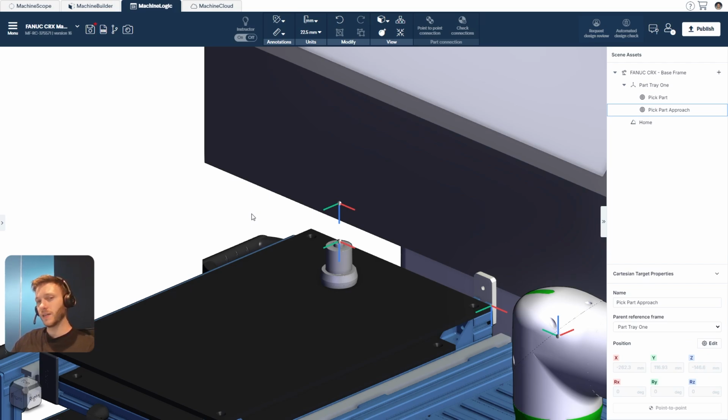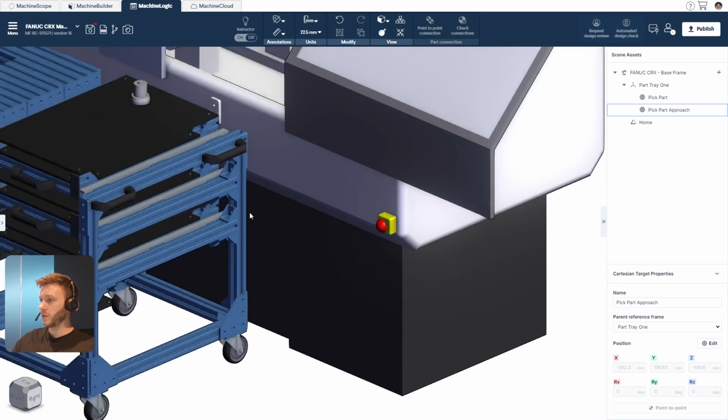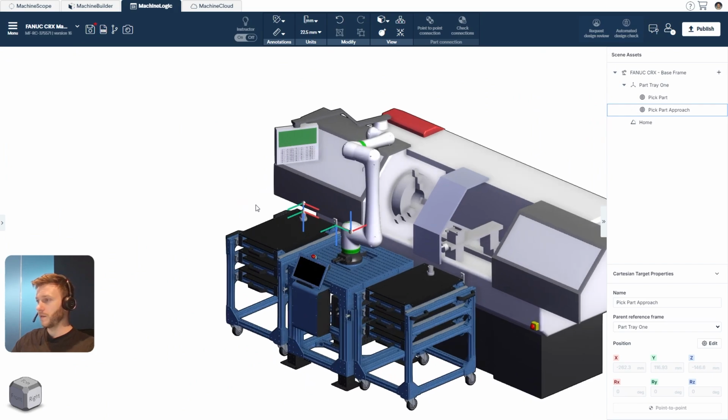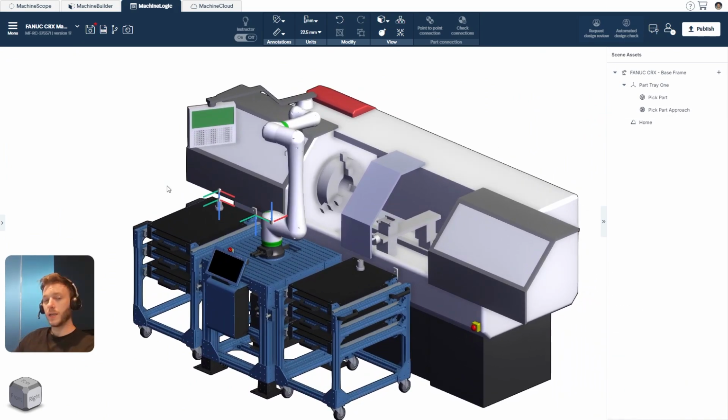Now with this, we've created the approach points for the picking up of the part, and now we have to do the secondary ones for dropping it off. I'll zoom back out to the full screen view of my design to get a better view of what we can do from here. Now there are a few different options that we can go through for creating the place position for the part on the right over here. Create a brand new calibration frame, place it at the bottom right corner over here, create brand new Cartesian targets, and follow the exact same steps that we did earlier.